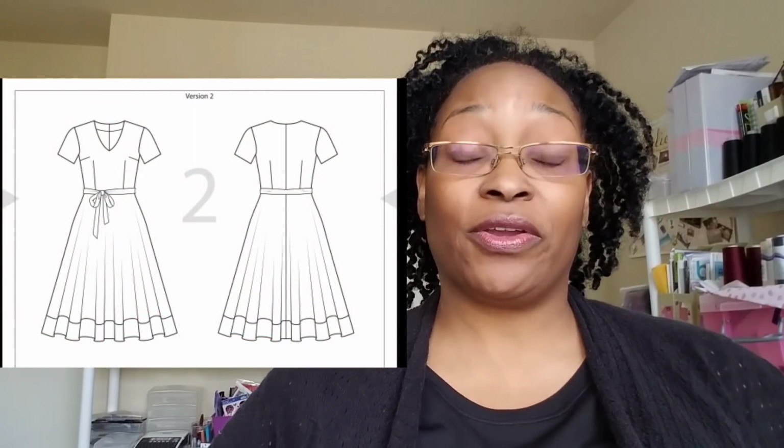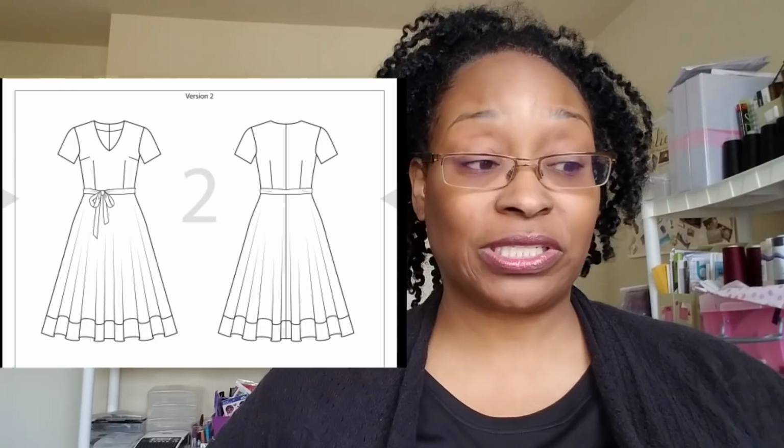So let's get into this pattern. First of all, before she even asked me, she had sent out the information about the Kimberly dress, and I was like, oh, that is so me, so my style, something I would wear to church or work or something like that. So I was like, totally something I can do, and I needed more dresses. So I had no problem with testing, but then when she asked me about naming it after me, that was a whole other ball game. So at any rate, there are two versions of the dress, and hopefully I'm scooted over far enough, you'll see the two versions here. There is a short sleeve and a long sleeve version.